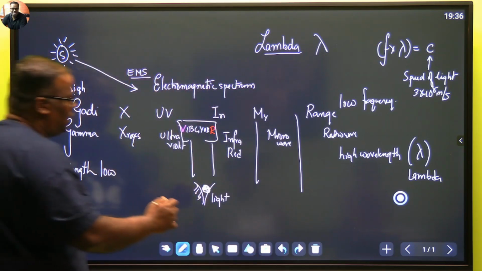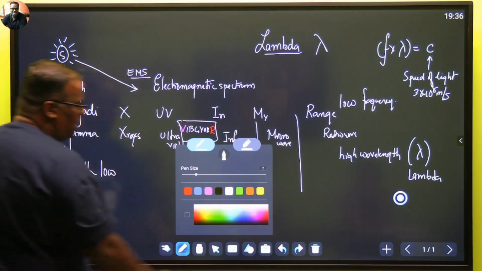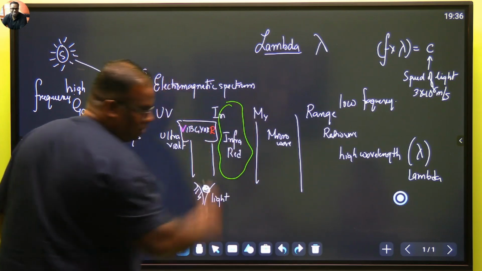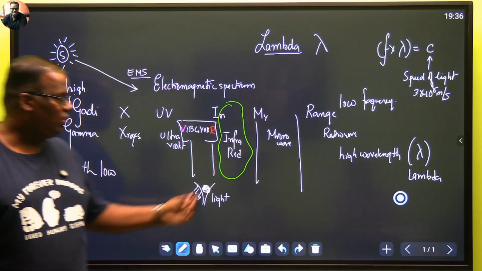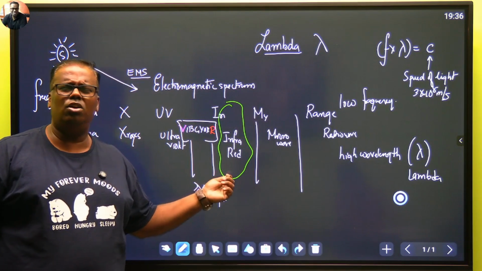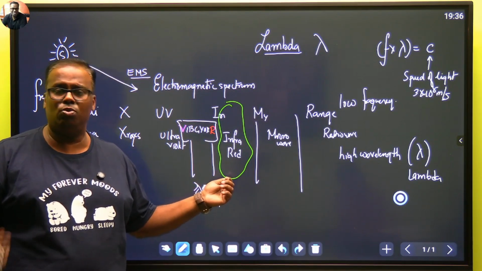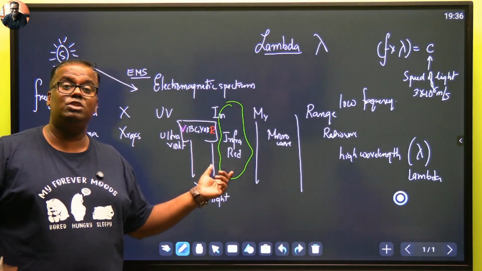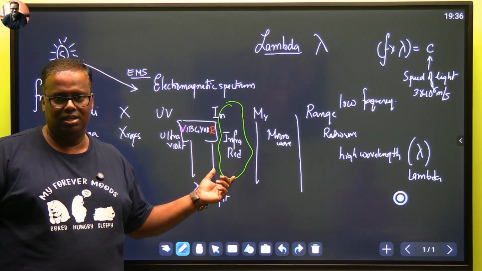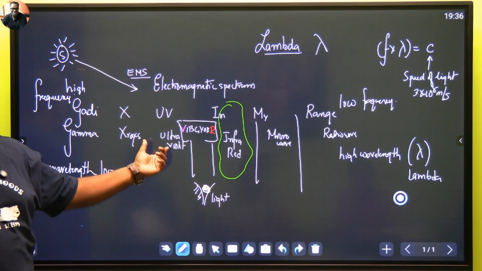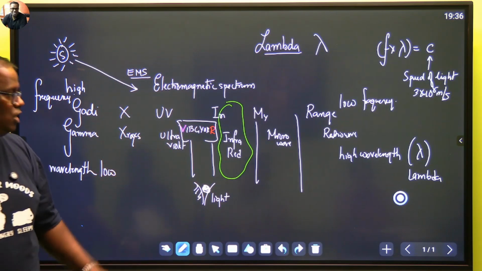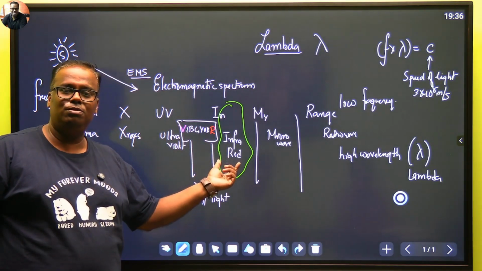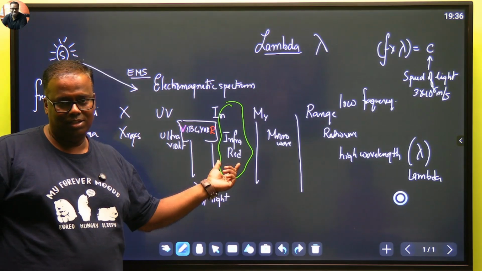This part is to be studied because radiation, whatever we are going to study, radiation is all due to infrared light. Please understand, you'll hear a lot about IR in this chapter. So what is IR? IR is the portion which is responsible for you sensing heat. So when the sunlight falls on you and you say that I am feeling hot, you are not feeling hot because of VIBGYOR. You are feeling hot because of the infrared ray part, red.